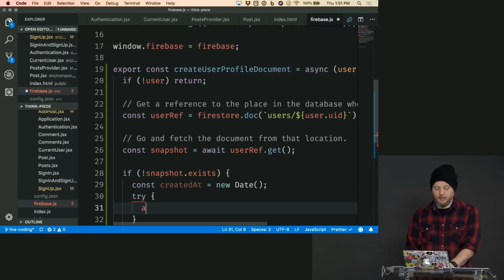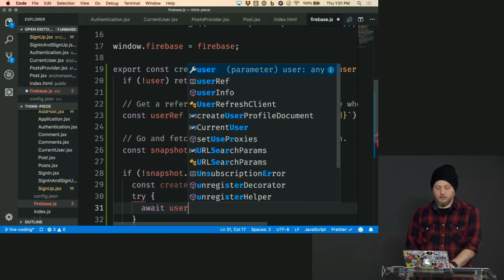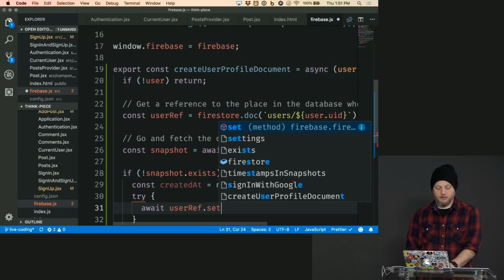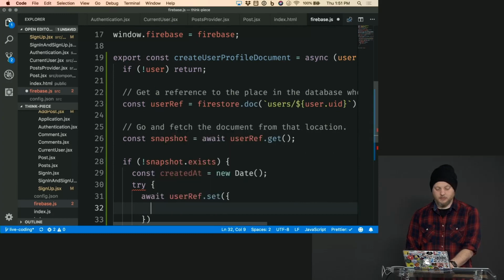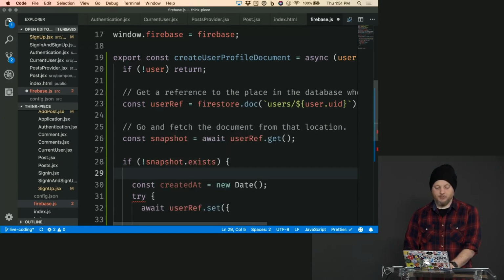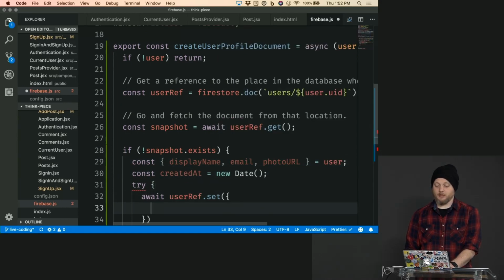So we'll say try userRef.set, and we're going to give it some stuff we'll pull off that user object that we passed in. So we'll say const displayName, email, and photoURL. Now those could still be, like photoURL is likely to be undefined on an email address and password.